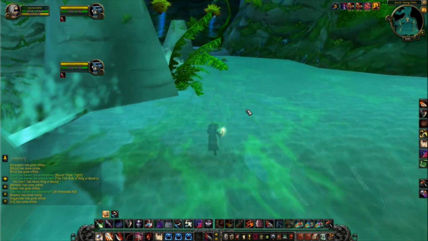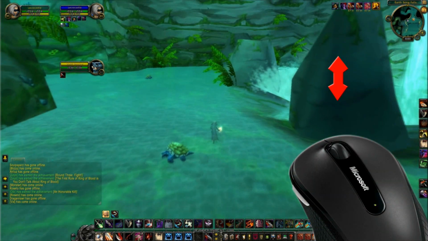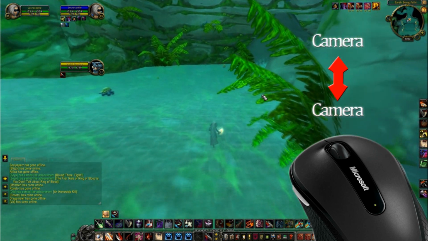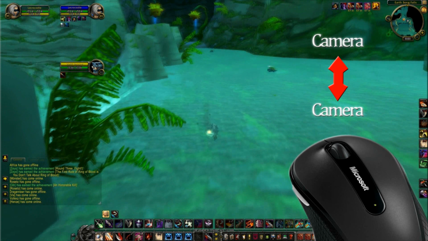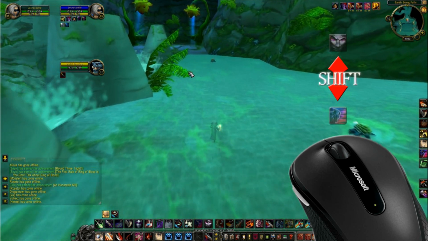Now let's go for the middle mouse. Middle mouse up and down just controls my camera, like default settings. I keep that because it's good for making videos. I can make some pretty cool stunts with that. It's better to be able to control the camera, in my opinion, when you're making videos.